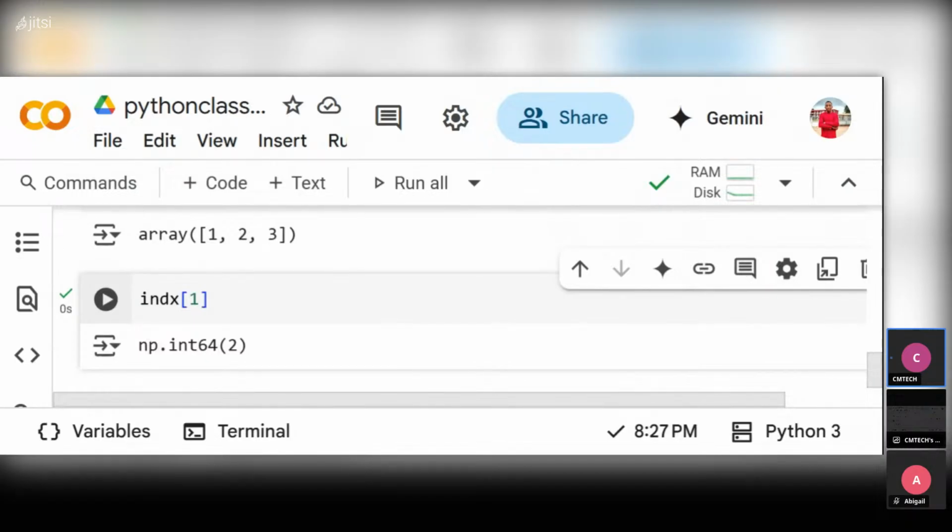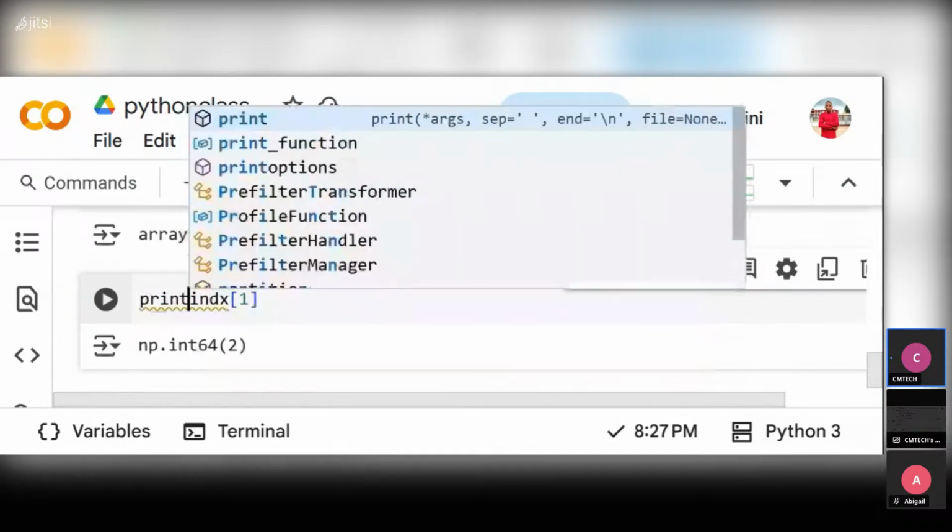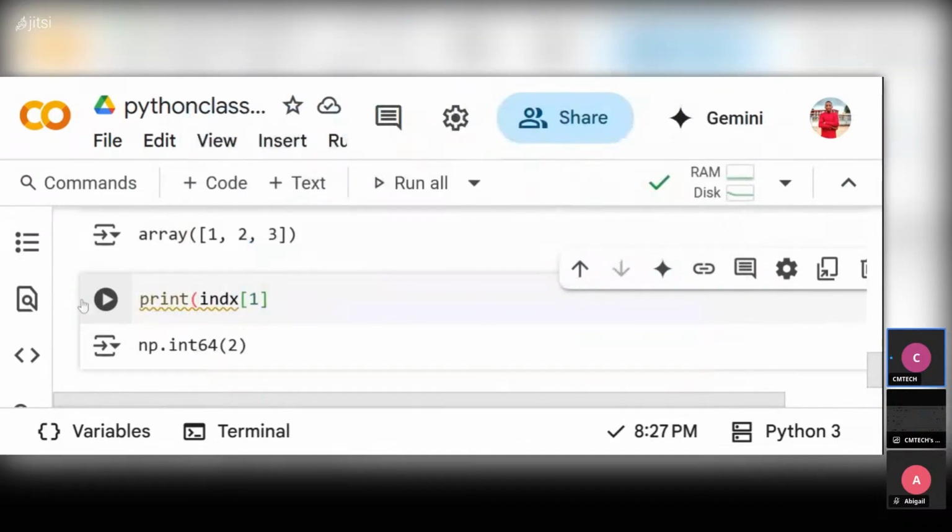It came out this way because I did not attach the print. That's why it came out this way. Let me attach it like this. And let's see this. Okay, did you see it? It came out too. So it's still the same way we index in our string.